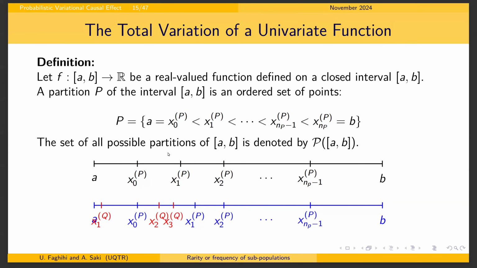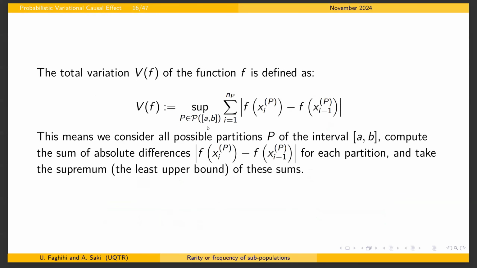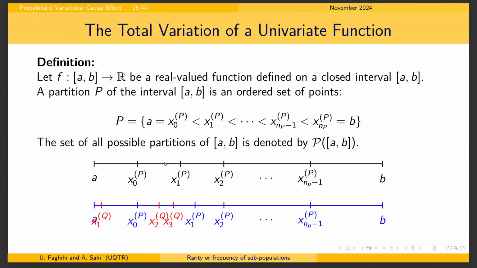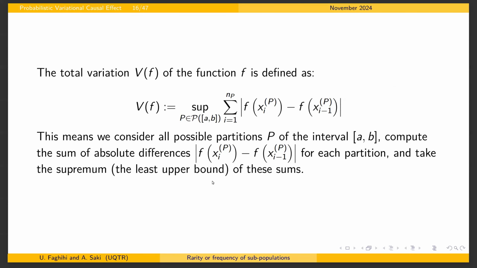Here we are talking about different partitions. Basically, between A and B, we can have this partition, and then we can also have Q, you see? So we can have different types of partitions. Why am I saying this? Because the total variation calculates the supremum. The supremum, for some of you who are not familiar with it, is the maximum value of all of these changes between every element, for example x0, x1, x0, x2, x1, etc.